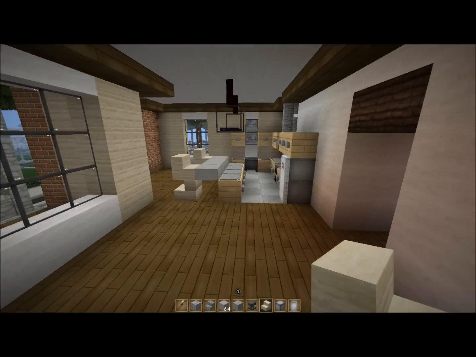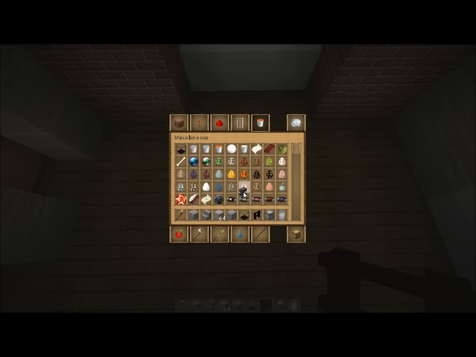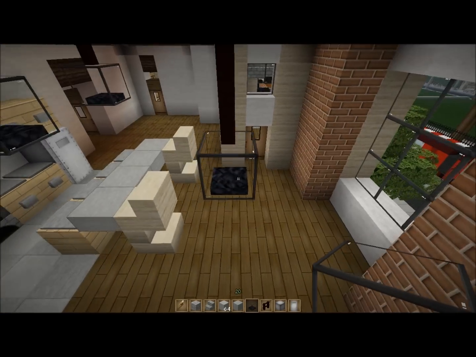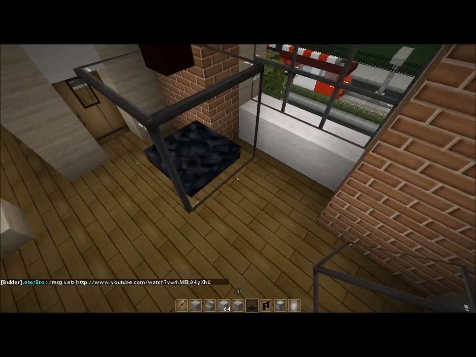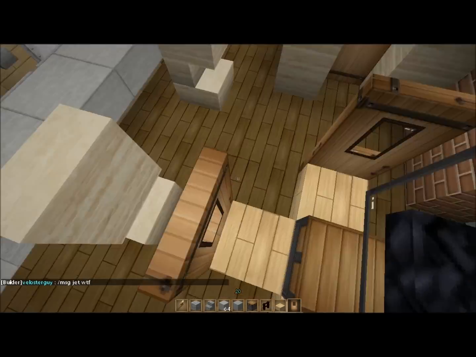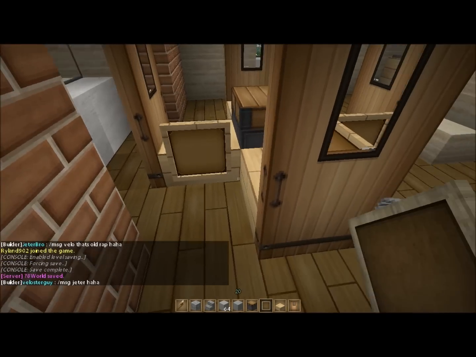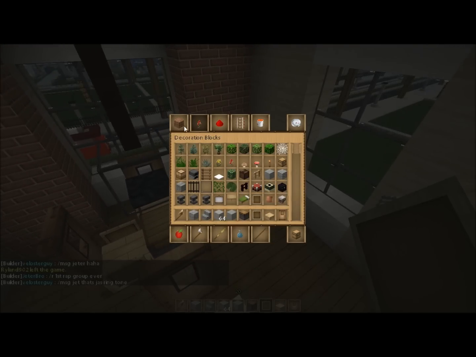Alright, so, as far as for the dining room area. No, I need to scoot that back. Man, it sucks I can't place flower pots. I really want to, but I can't. Sucks. Alright. Get these item frames. There we go. And then get some plant action going on.